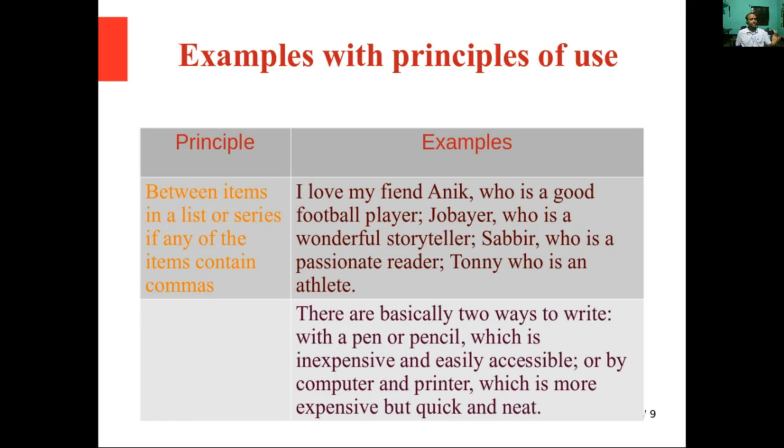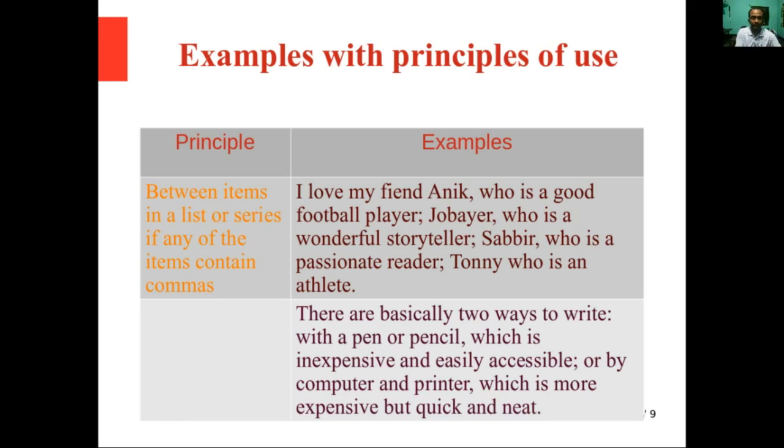The same thing happens in second example. Just take a look at it. There are basically 2 ways to write. Here we have a full list with a colon. We use colon to note a list or a series. So in this list or in this series, we have pen and pencil, and just go a little down, you will see computer and printer. So there are 2 items in this series.